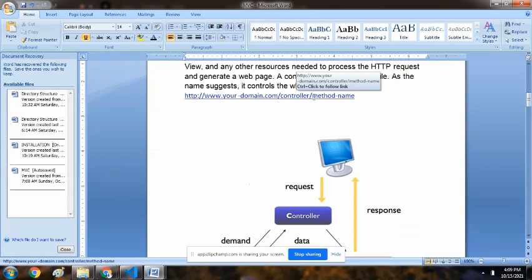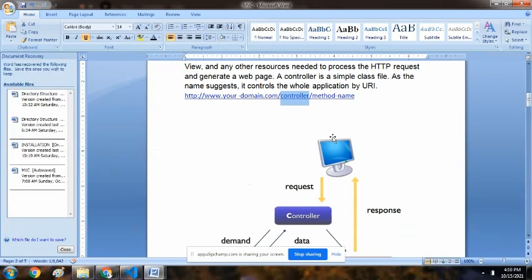A controller class will have a lot of functions for taking data from the model, or putting data into the model, or displaying some view in front of the user. So the main starting area is the acceptance of a URL with a controller name, so that will be a request.